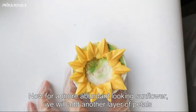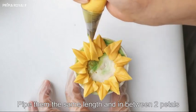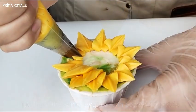Now for a more abundant looking sunflower, we will add another layer of petals. I'm going to add it in between the two. I'm going to pipe them the same length and in between the two petals.